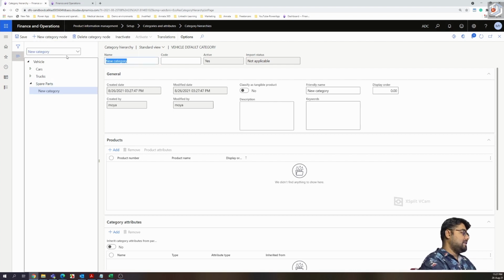So let's create different spare part groups. Brake, clutch, sorry. Okay, and last one, maybe two more. Let's do an engine.